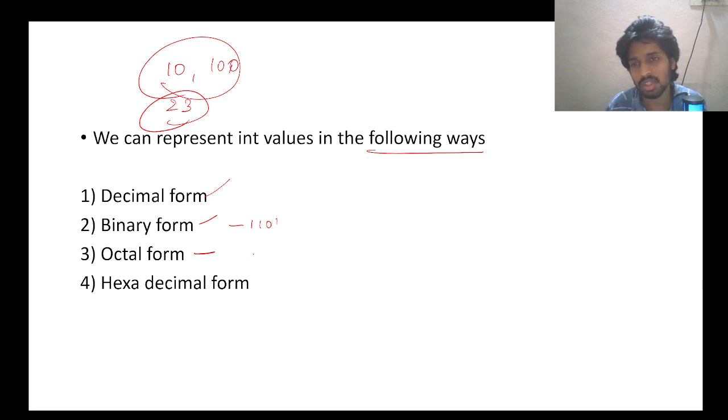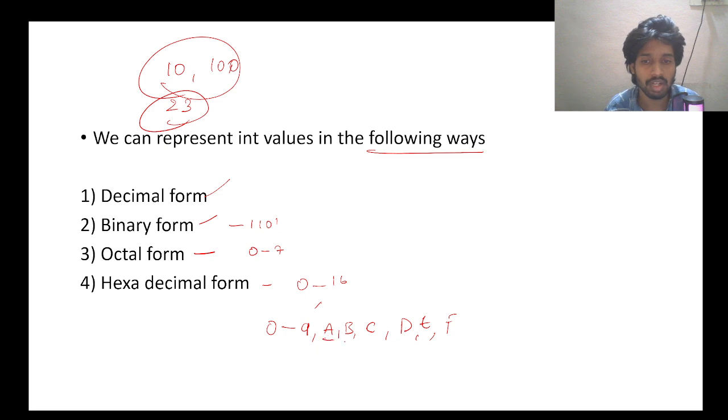Octal form is the number which can be represented with the values 0 to 7. Hexadecimal form, it's like 0 to 16. First we will start with 0 and go until 9, and then from 10 we will start representing with A B C D E F. Okay, 10 11 12 13 14 15.